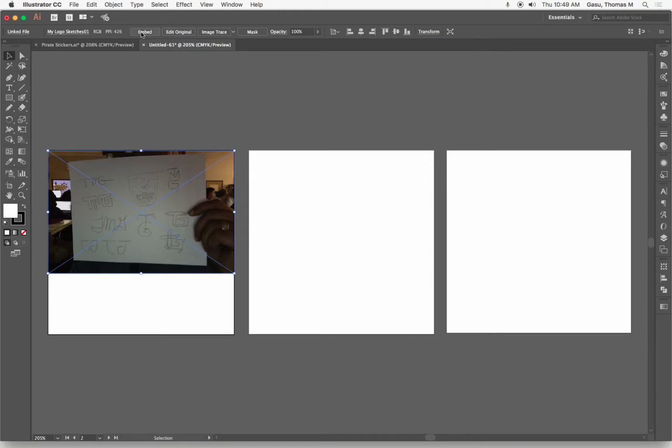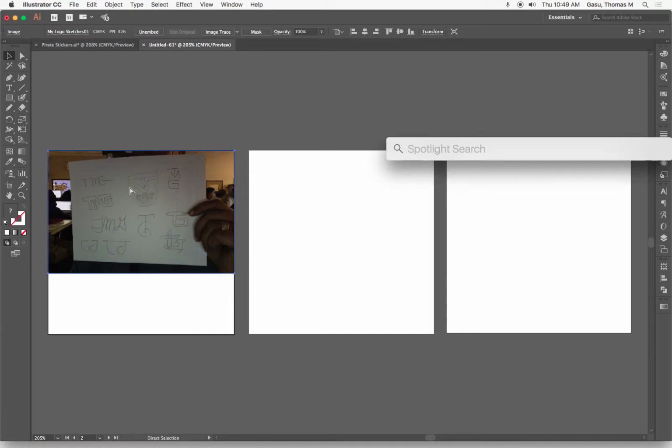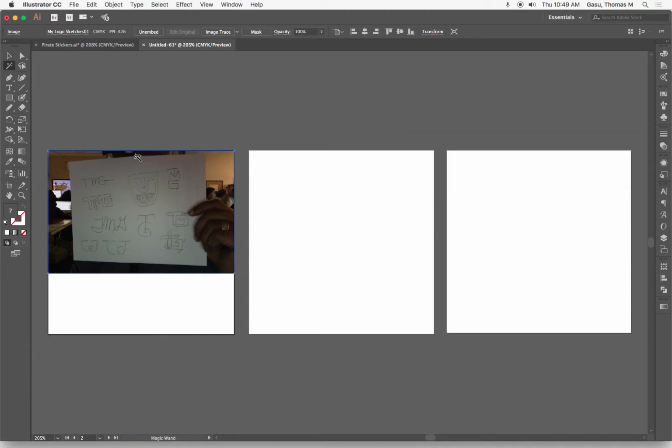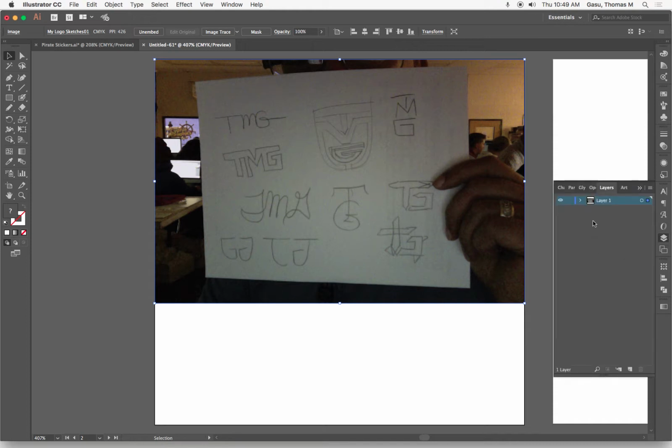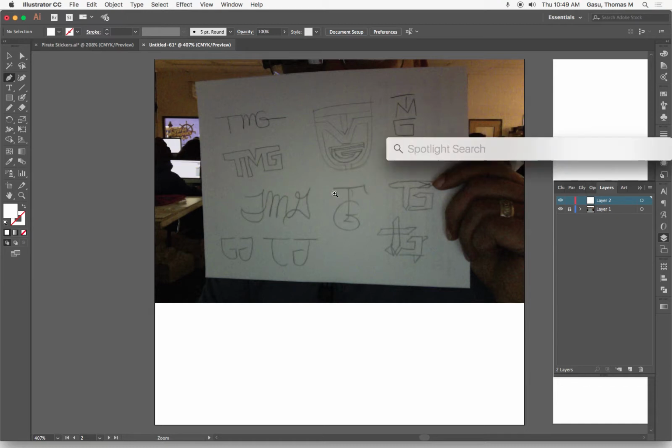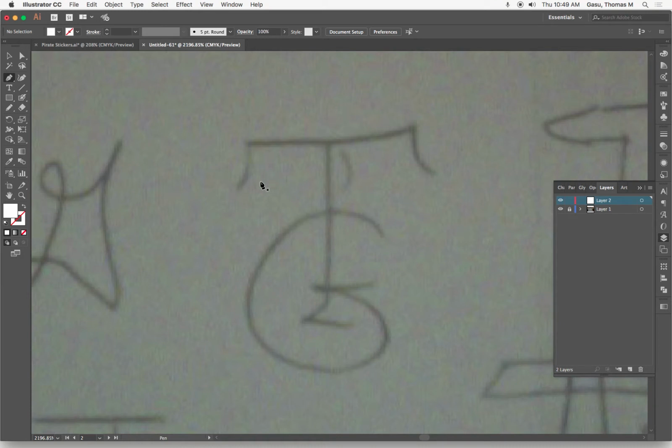Okay. I'm going to make sure that I embed it by clicking the button up top, embed. And then I'm going to zoom in on this page here by hitting Command 0. I can lock it. I can turn on another layer, lock this one, and just design right over the top. Okay. If this happens to be the one I want to do, I'm going to try this one right here.